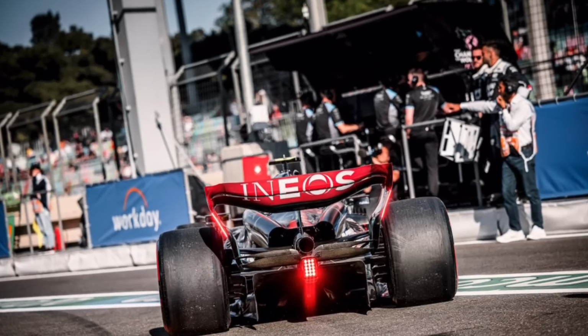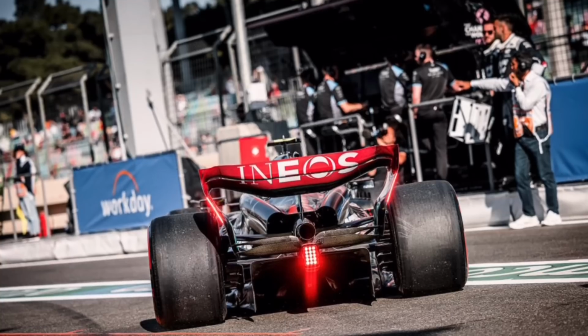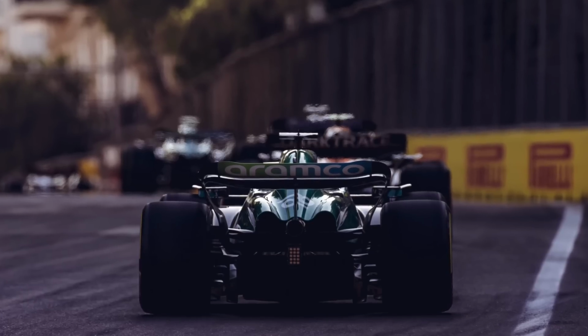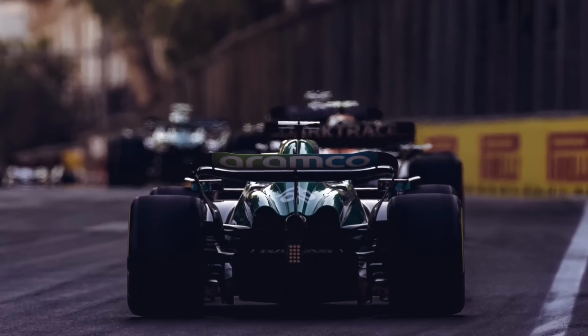It's a track that a lot of teams bring upgrades to, and it's also really the first track we have in Europe. So most of the big upgrades that everybody was like, oh, Baku might be that spot. No, Imola is going to be the biggest spot, and really Baku and Miami were more used as, we're going to bring some upgrades here, but the biggest stuff is coming in the European races.